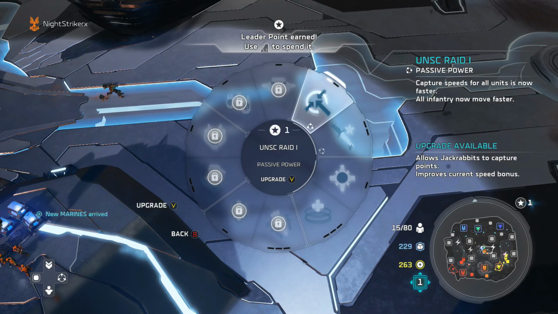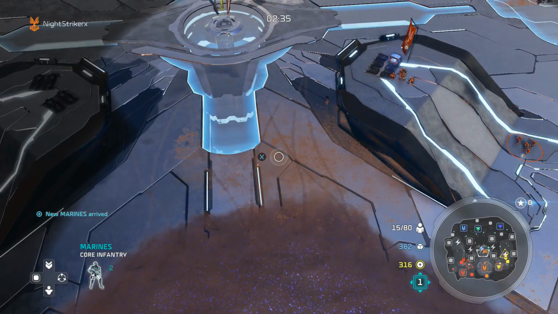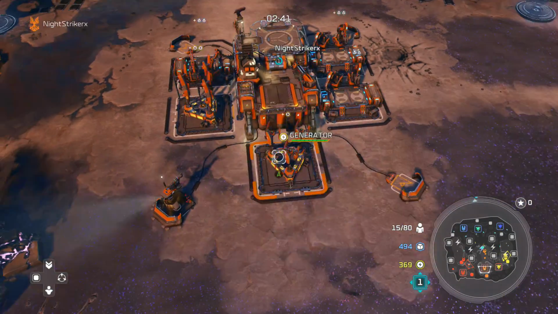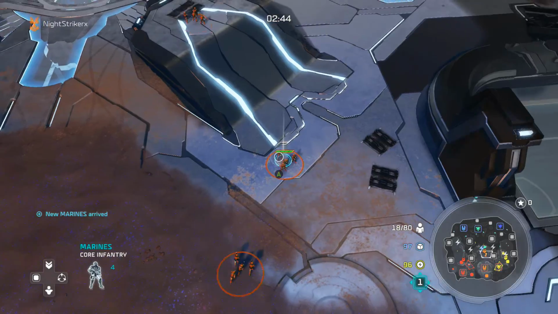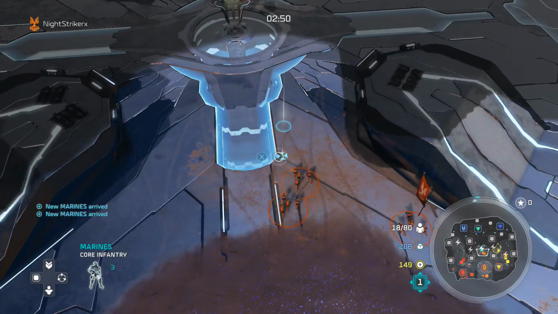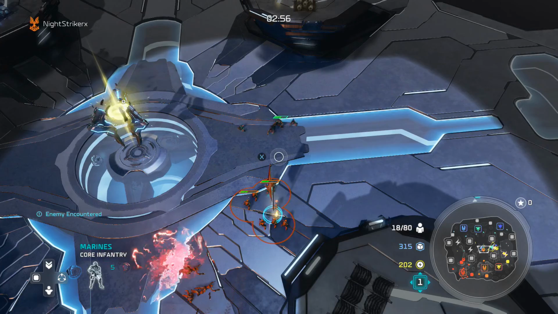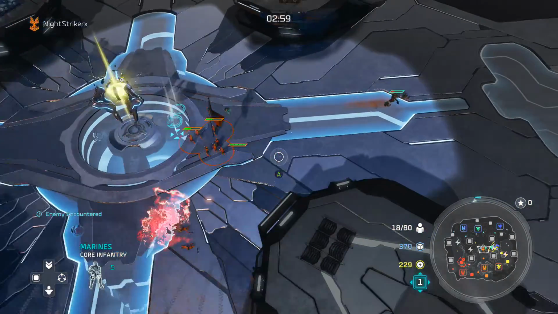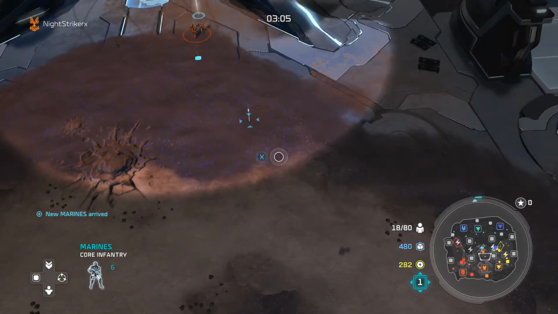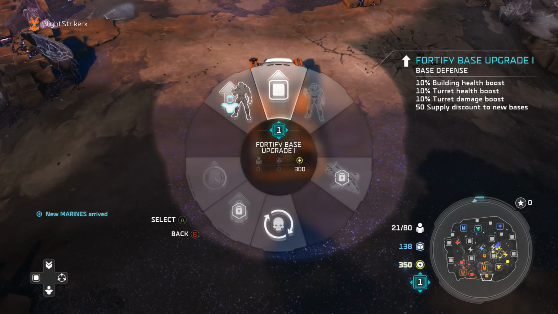Leader point earned. Let's go around them. Oh, okay, I'm just going to chill for a moment, because that's just a bunch of ground squads. Oh, hello there. Move out, Marines. Yeah, I can't take the nodes currently. Generator upgrade complete. So let's just focus on upgrading.